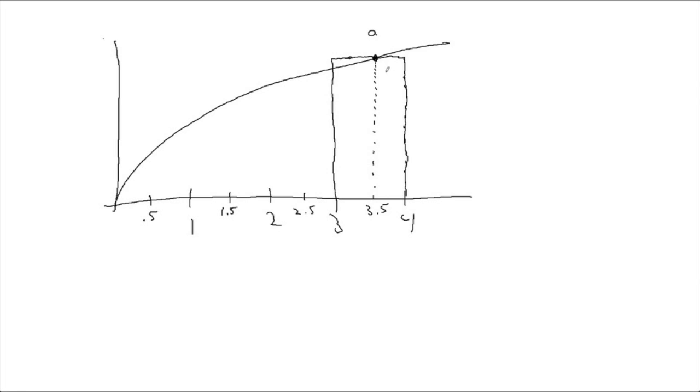Notice how if we draw it carefully, this part of the rectangle is under the curve, and this part of the rectangle is over the curve, and then we can extend this out and say this height is 3.5. And then here, first we figure out the height using a dashed line since that's not part of the rectangle. Then we can draw the rectangle.